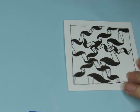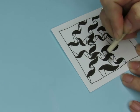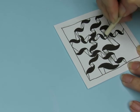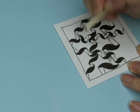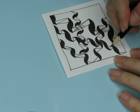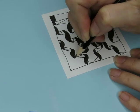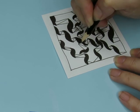Okay. That's on top of that one. That's on top of that one. And this one's on top of that one. Okay. So far, so good. I think I want shading there, at the wide part of each one.